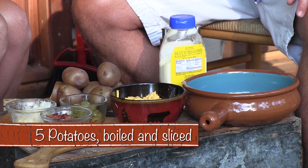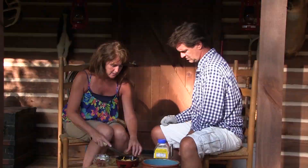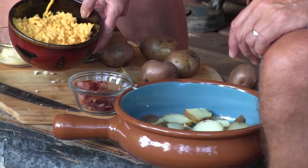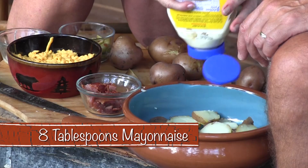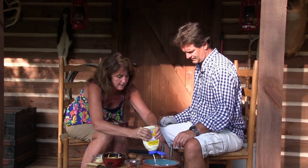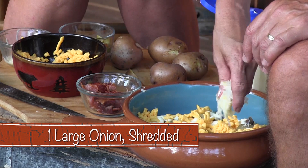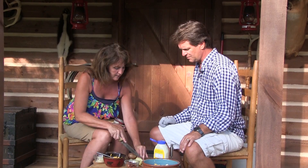What are you going to do with these taters? This is easy — we've done it before in the Big Green Egg and it can cook under the lamb. I've already boiled these potatoes because that helps them cook quicker. I'm going to do some little slices and layer them — just flatten them out in the dish. Any kind of mayonnaise goes on, and we have some Velveeta cheese. There's something about Velveeta and mayonnaise when they mix together — delicious. Then shredded onions: I like them thinner because they cook quicker, the flavor spreads, and they kind of disappear into the dish.